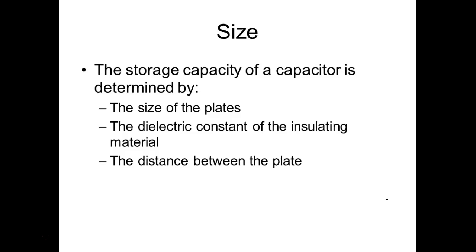One of the leads will be marked positive or negative depending on which one they are. You don't want to put these in there backwards, because those holes are looking for electrons, and those electrons are looking for holes. You put them in there backwards, and you basically defeat your dielectric. So if you put a polarized capacitor in there backwards and it's not protected, it will blow up on you. Because all of a sudden you have current flow through a voltage, right? You understand? They're hermetically sealed, and they will pop on you.